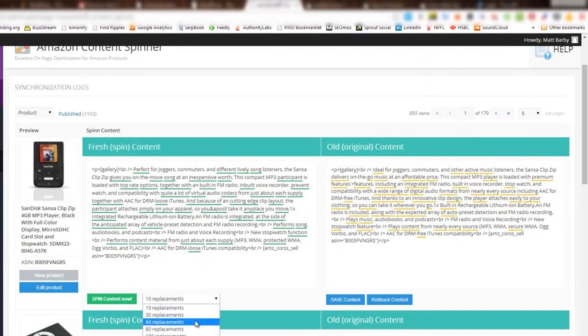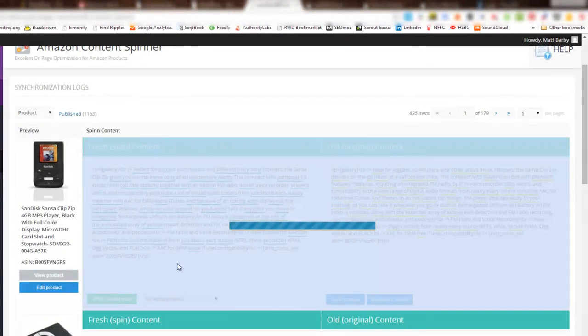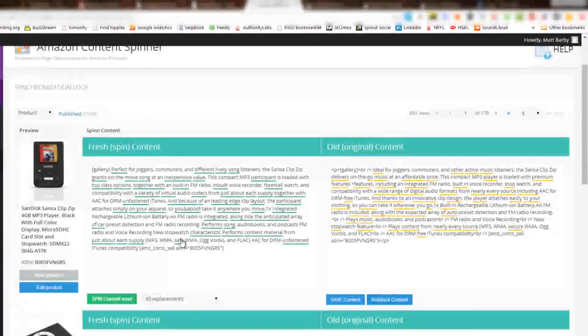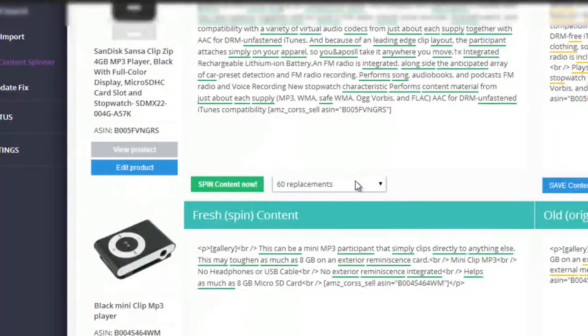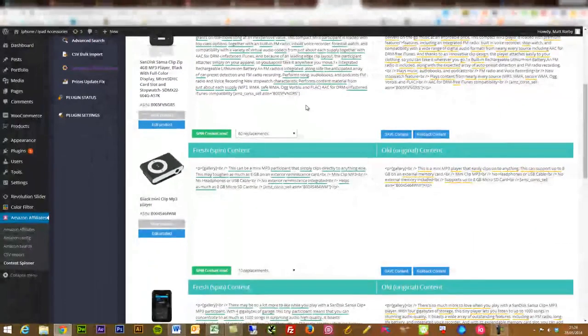So you could say 60 replacements, spin content now, to really up the amount of replacements that are going to be done there, make it much more unique. So you see, perfect for joggers, commuters, and very different lively song listeners, the Sansa Clip, blah blah blah. You've got that different from the original content, so you can really go all out with the spinning there. Really handy tool which you can do all on your own.